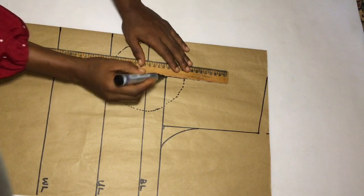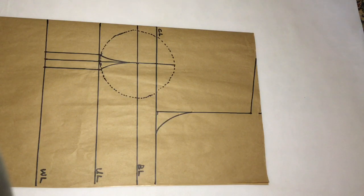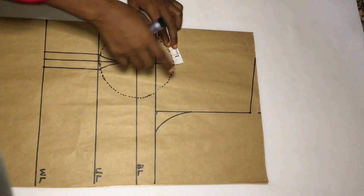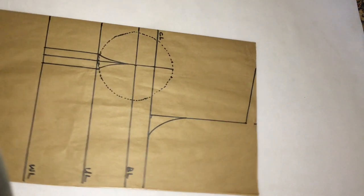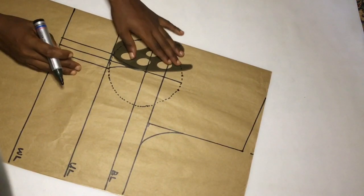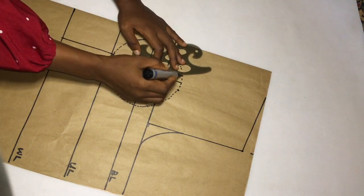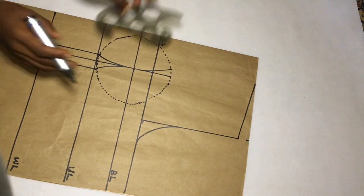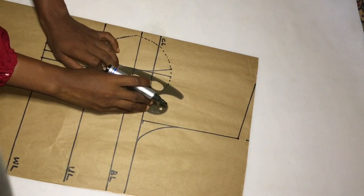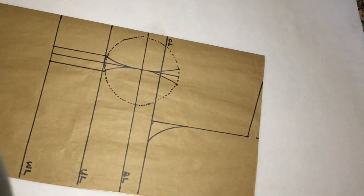After doing this, I'm just going to extend this line down to the upper part, to the point of the circle, and the same thing we did under here, we're going to do up here again. I'm just going to take that 0.7 inch here and here again, and connect it to the nipple to nipple measurements using my curved ruler. So when you're done, this is what it will look like.